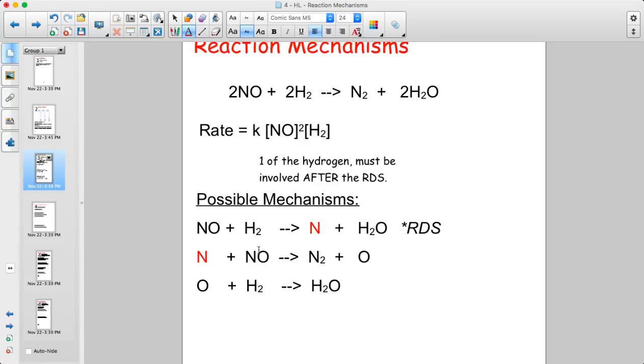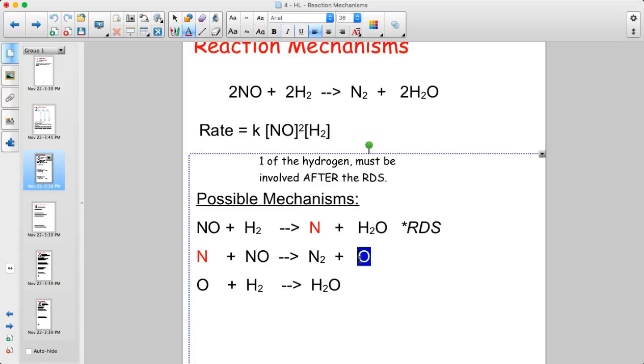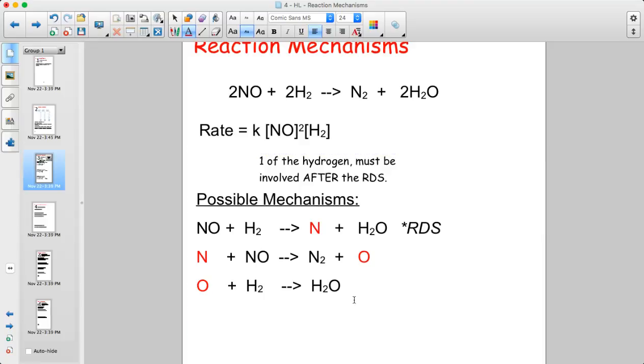Okay. So then they're saying that N reacts with NO, makes N2, and that also makes an oxygen atom. Now again, the oxygen atom is a different intermediate, also not in the stoichiometric equation, something that's formed and then immediately consumed in the reaction. Okay. Now remember, these steps are being presented to you. You're not coming up with them yourselves. You're just trying to evaluate how well they match with the rate equation. Okay, so if the rate determining step is first, then the only one of these three steps that matters is the first step.